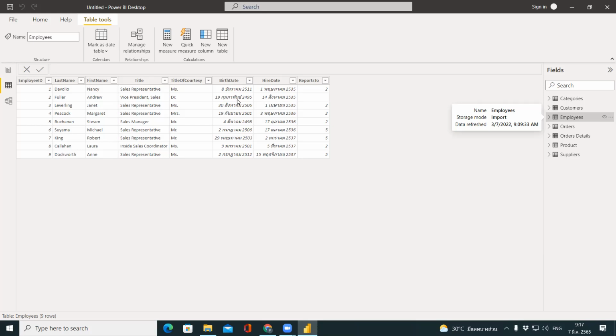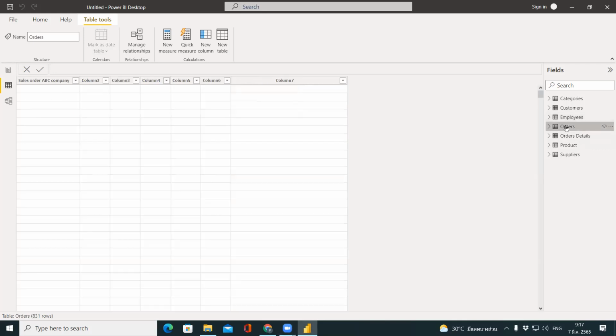So here it shows the proper date for me already. Okay, and the reports to field is a number too. Yeah, this is what I want. The format of the cells or the data type can be changed later on, if the data is correct but just showing the wrong type. For example, if you want employee ID to be text, you can change it later on.